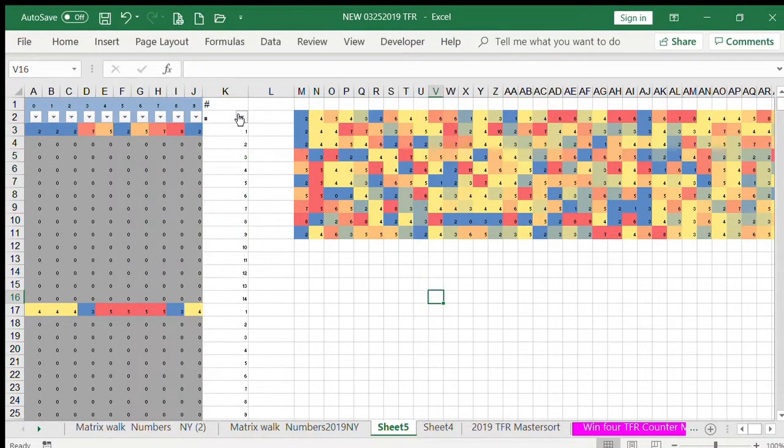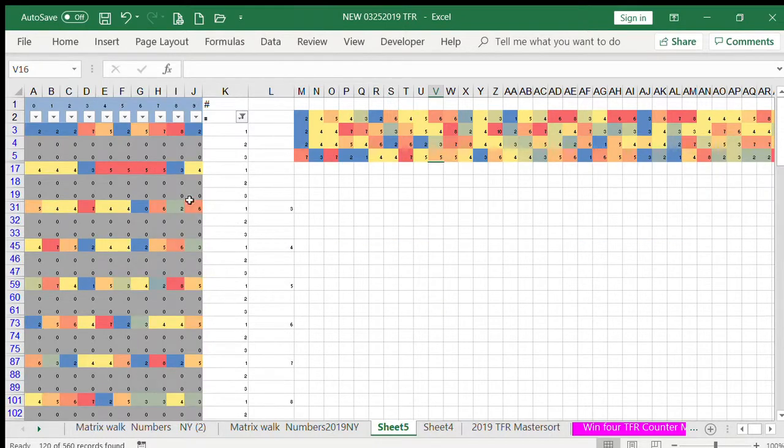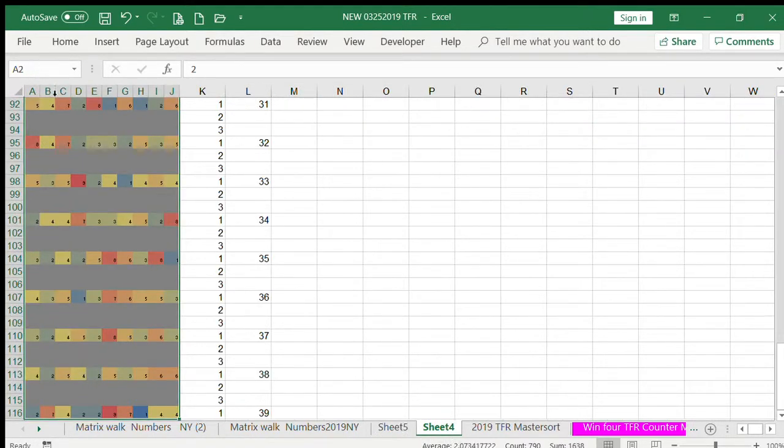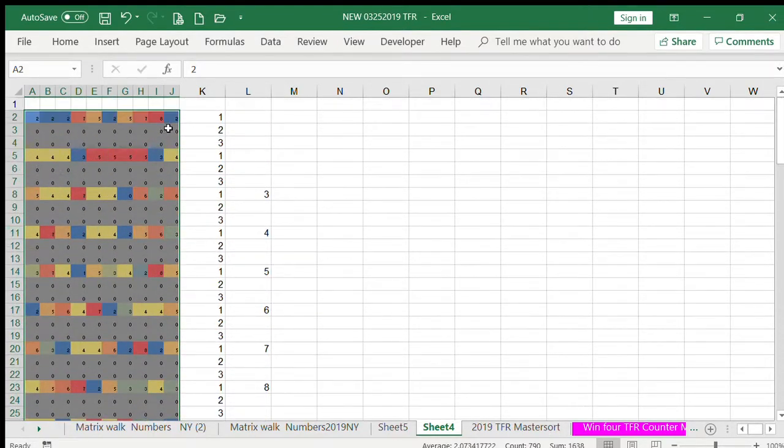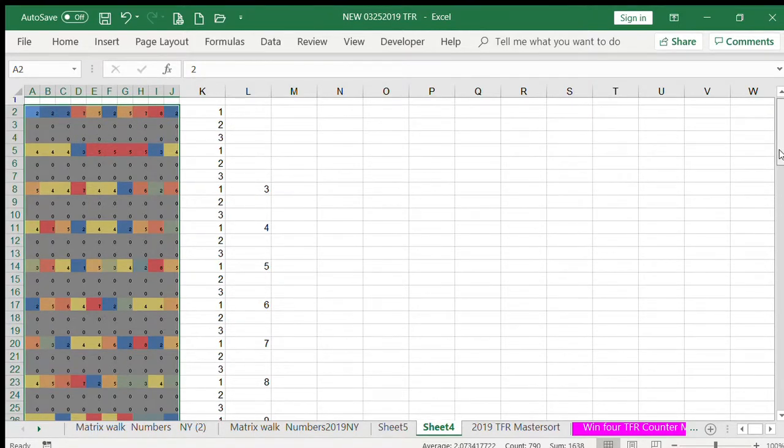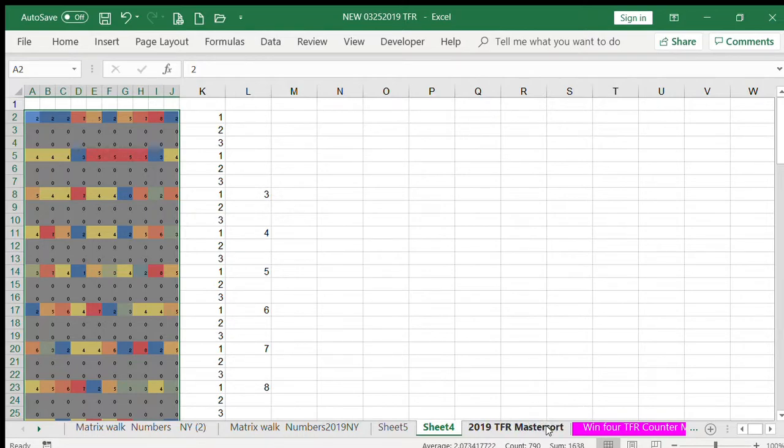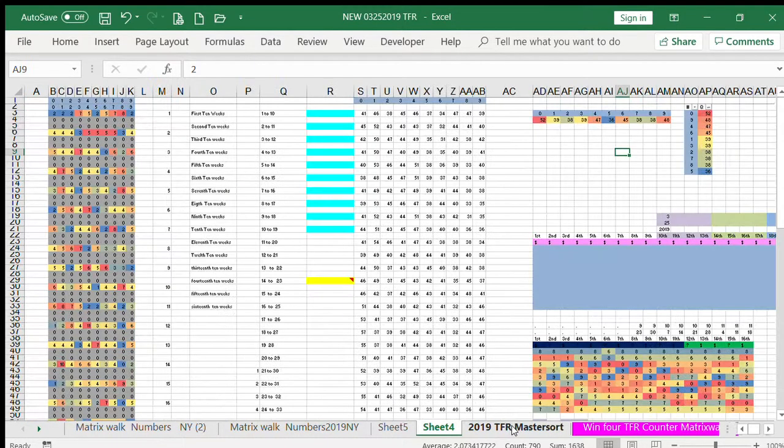Okay, and then the filter part here is I select 1, 2, and 3 to get these spacings, and then I copy the data here and I paste it here, right? Because I have the spacing, I filter it according to the spacing, 1, 2, 3, and then I have the data here in the formatting from the master sort. And I don't remember why I did it that way, but that's the way I had to do it to make it work. Because in the master sort, here you can see here's a spacing.